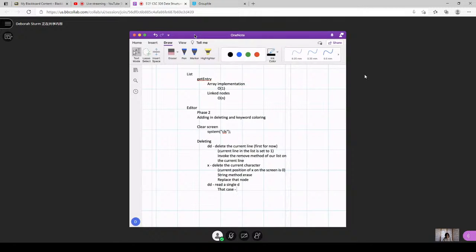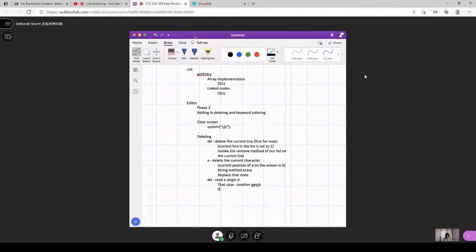We do another getch, and if it is another D, then we go ahead and delete. Otherwise we just ignore it. So if they say DX or DT, we're going to ignore that second one. Any questions on that? If they DD, they're going to delete it.